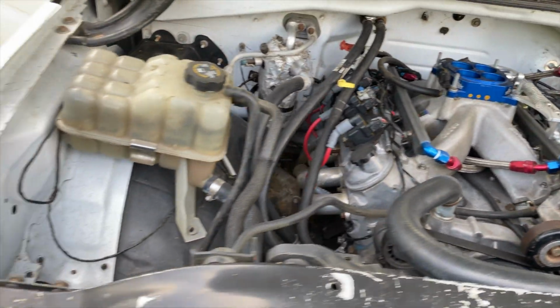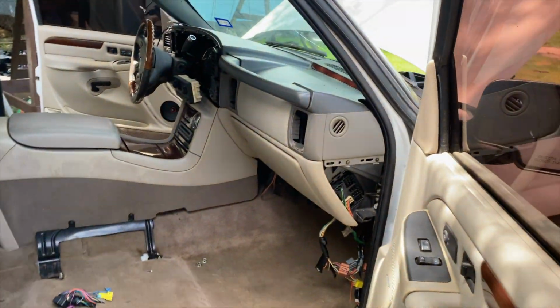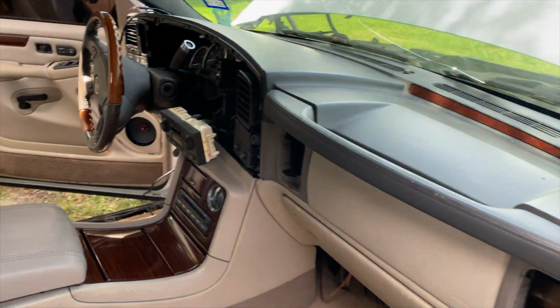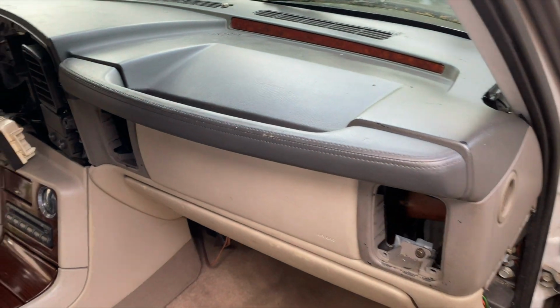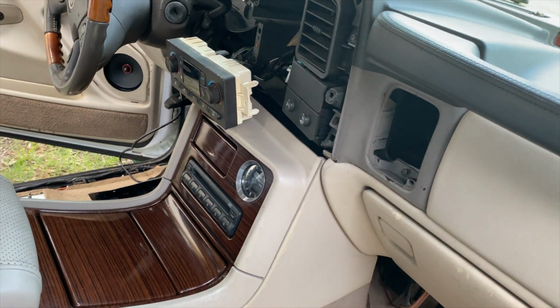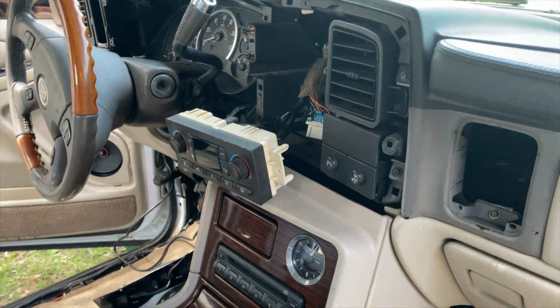And on today's episode, what we're gonna do is a Cadillac Escalade interior swap in your '03 to '07 classic Silverado. I already did it, but this is my first time doing it on camera. You have to change all this out so you can get your AC switch to work.